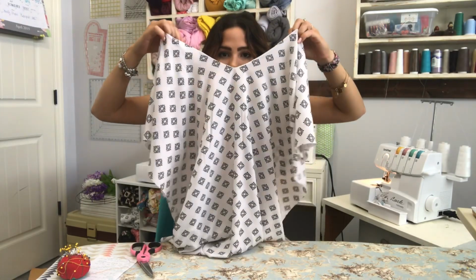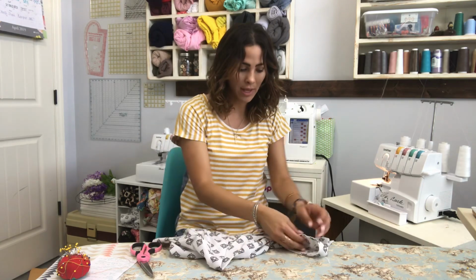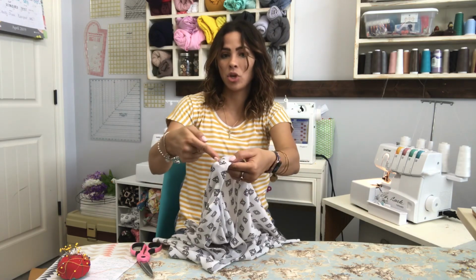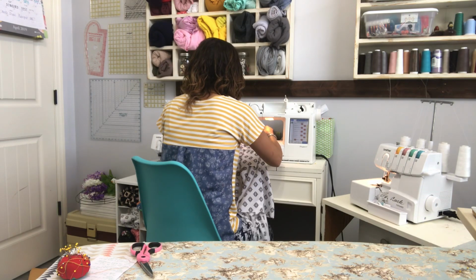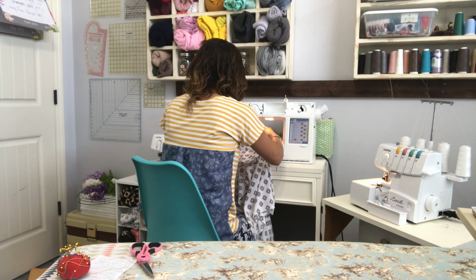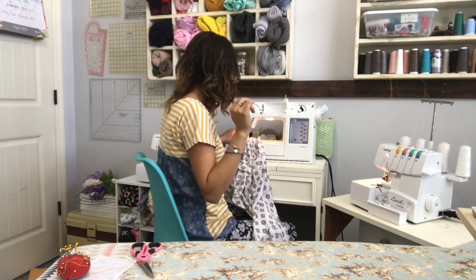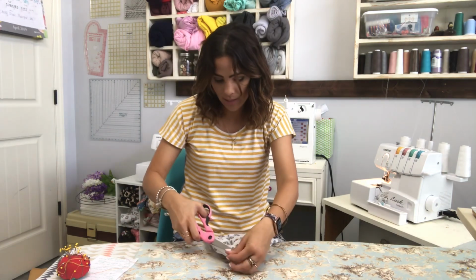Okay, so now what I'm gonna do is at the shoulders, I'm gonna fold that interfacing down, and I'm gonna sew it, tack it down. So I'm just doing a straight stitch, and I'm gonna go forward, and then I'm gonna go over it again, just to tack it down so it doesn't flip up open. Okay, so that is that.